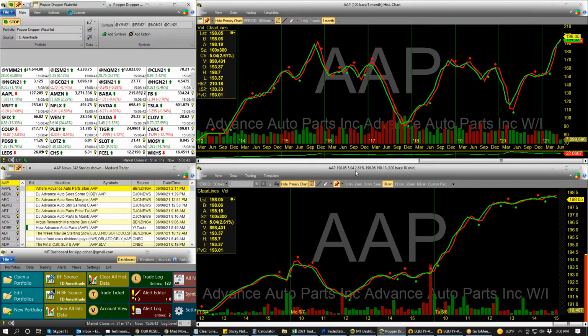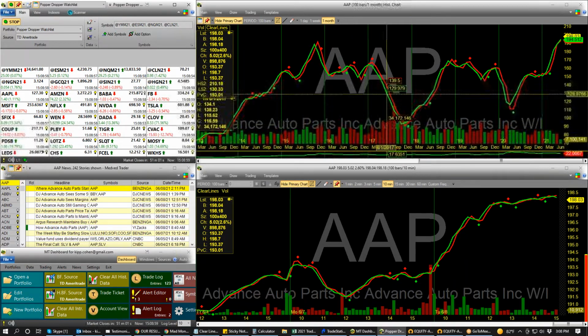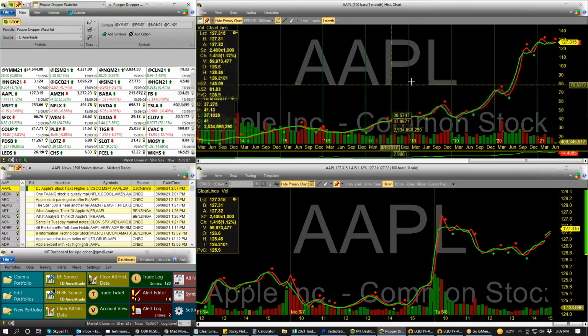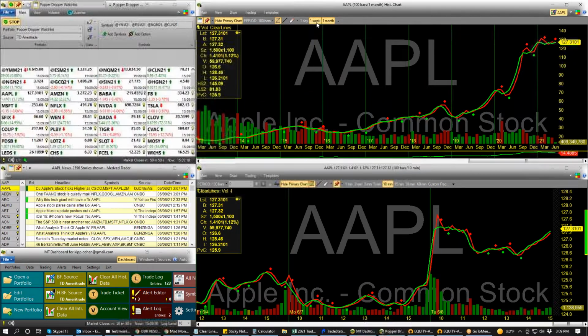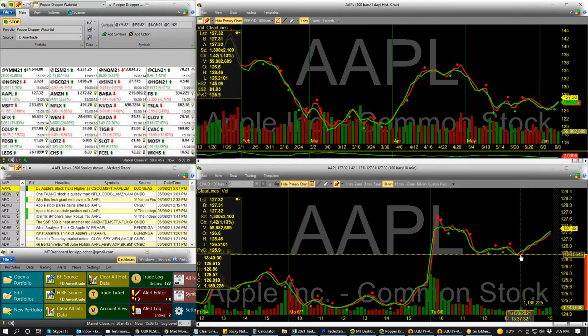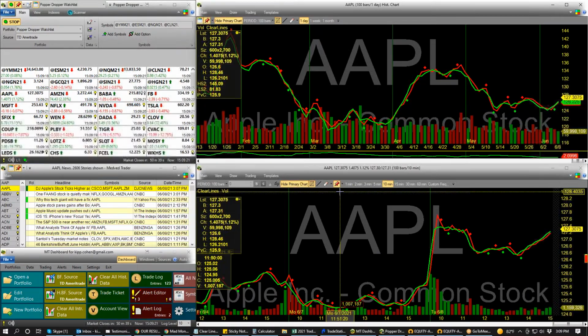So this is, again, for a newbie, what you're going to see when you first open up your MedVed Trader for Clear Lines. Now, if you're going to trade more actively, you won't want to use this layout. This is a great layout for swing traders and position traders. If you want to quickly review the trend of a stock, month, week, day, and then look intraday for an entry for a swing, then this is the layout you'll want to use.